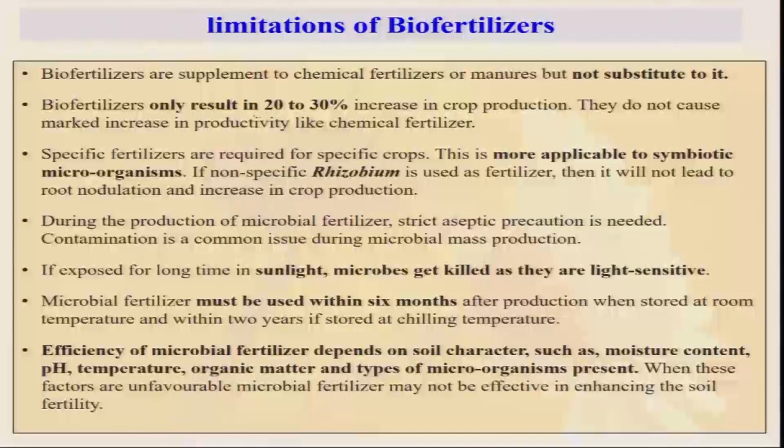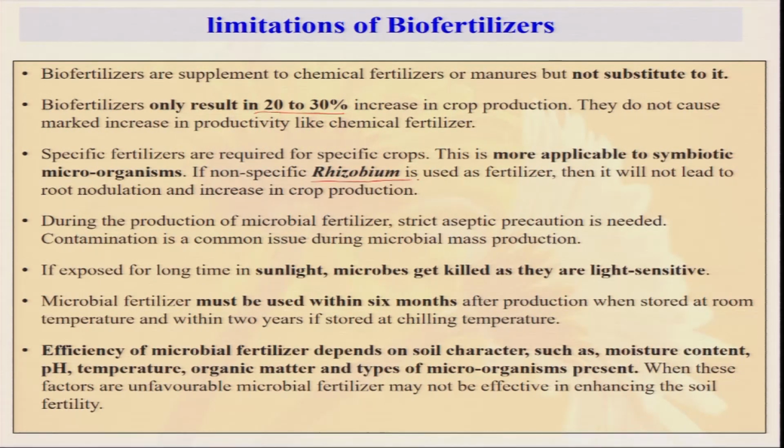A limitation is that you cannot 100% replace organic manure with the biofertilizer. These are complementary in nature. You have to apply some FYM and other things. Apart from that, you can use the microorganisms. They result in 20 to 30% crop production increase. You cannot say 100% enhancement will be there, but a 20% enhancement in organic conditions with the help of this biofertilizer is immense. Also, it is very much specific.